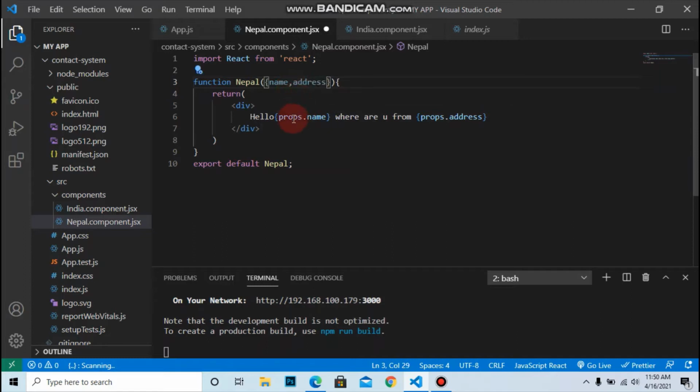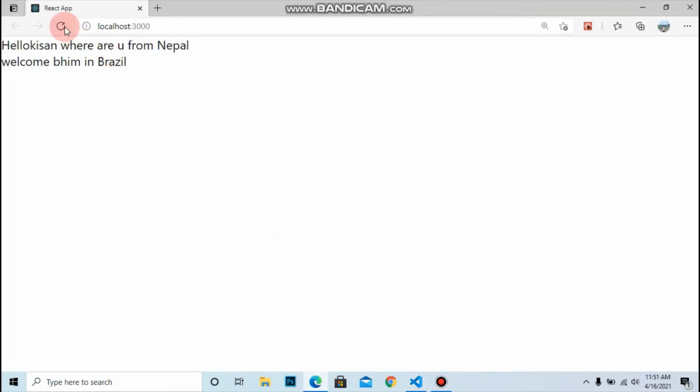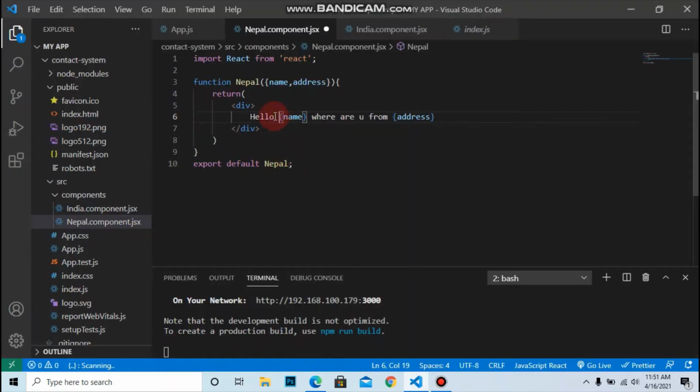And to use this, go to props.name, remove props, and we only use name. Similarly for address. Go to the browser and see there is no change in the code.